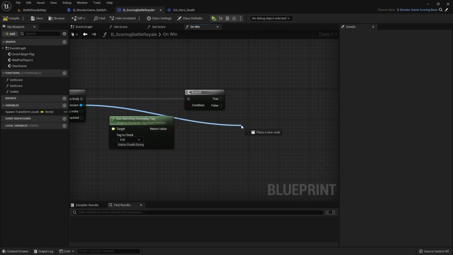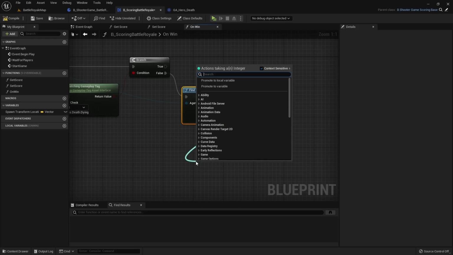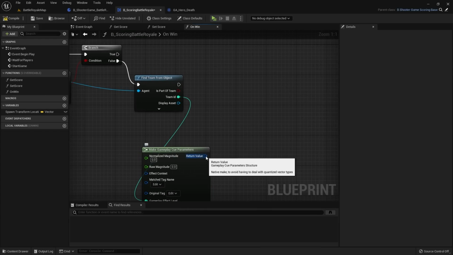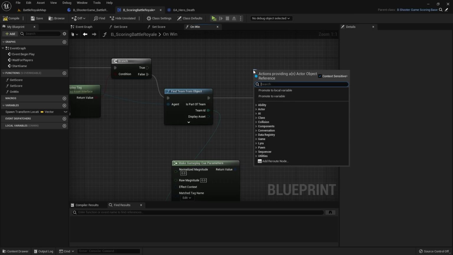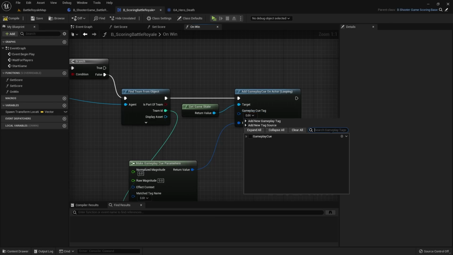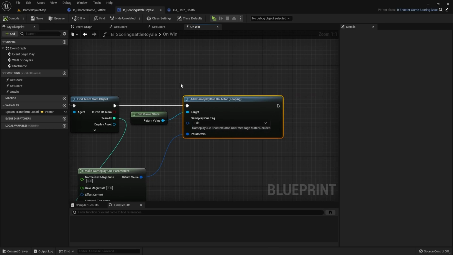So now off the array element here, we can do a find team from object. So this is a nice little function we can use to apply a gameplay queue. So off of the event team ID, we can do make gameplay queue parameters. Then we can go ahead and drag off the return value and add gameplay queue on actor looping. So hook this up like so. The target will be get game state, and the gameplay queue tag will be of the type, we search here, gameplay queue dot shooter game dot user message dot match decided. So this is that victorious widget that pops up whenever you win the game.